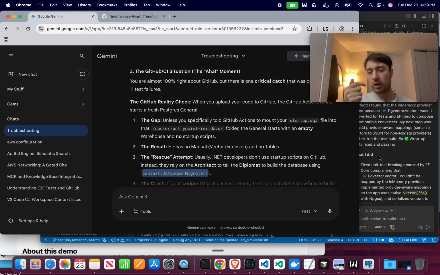Because I'm not even trying to communicate to the real general at all, he doesn't see my database because he's not there. Nothing is there. The warehouse doesn't exist, and the general isn't there. Both of them. So then it's passing. But now Gemini is telling me that this is actually not a good long-term solution.